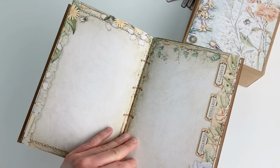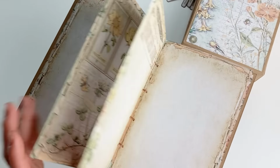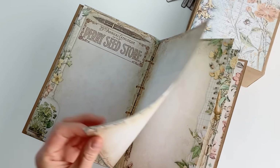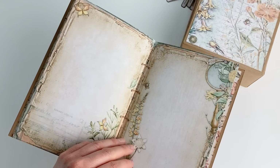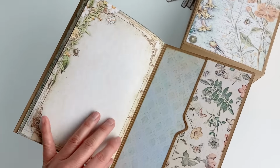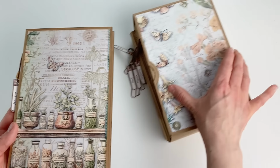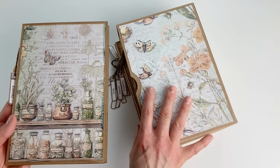So here's just one of the journals. Beautiful journal pages. There. And you can take one of these easily into your bag without having to take all this with you as well.